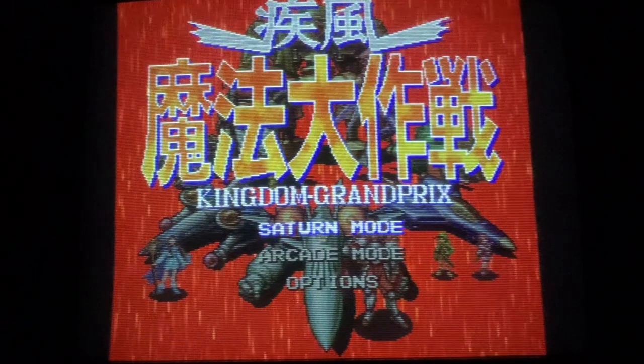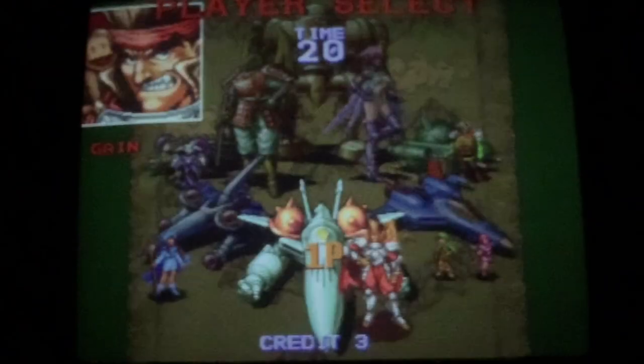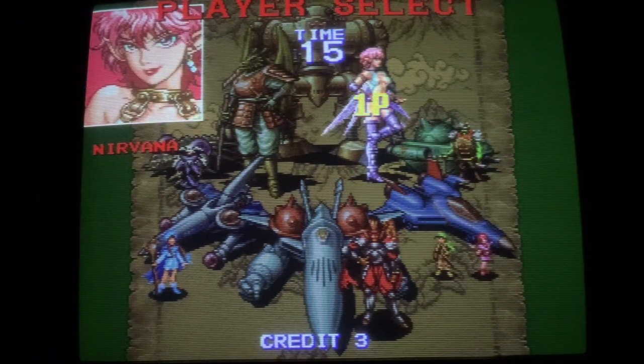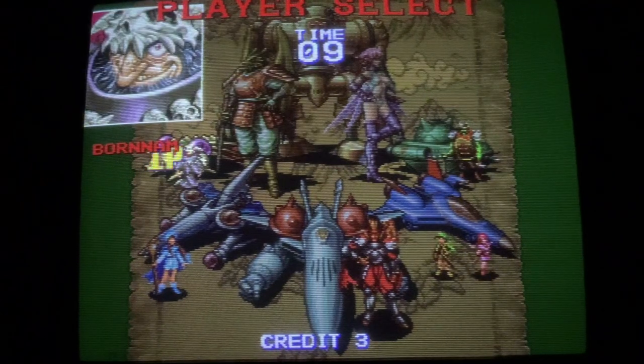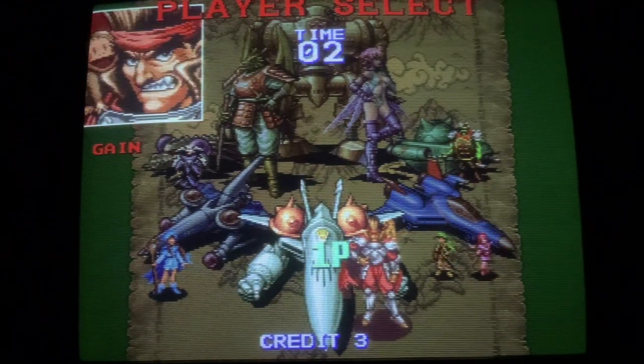And here we go, guys. Here is Kingdom Grand Prix. We're going to go with Saturn mode because I believe arcade mode puts it into Tate mode. So there's a number of racers, ships to choose from. Got a pixie there, a massive robot, some gargoyle type dude, some witchy looking guy. I think we're going to go with this guy to begin with.